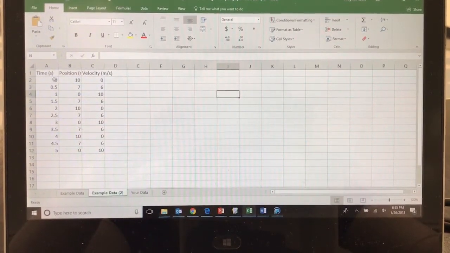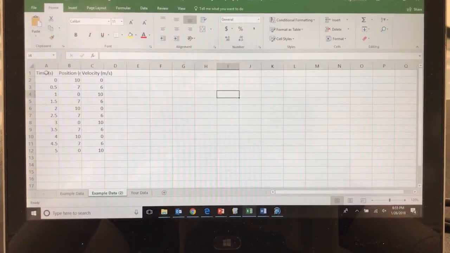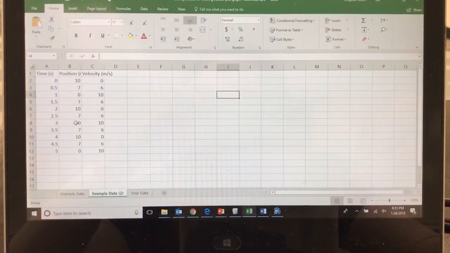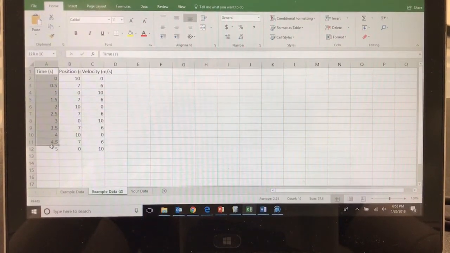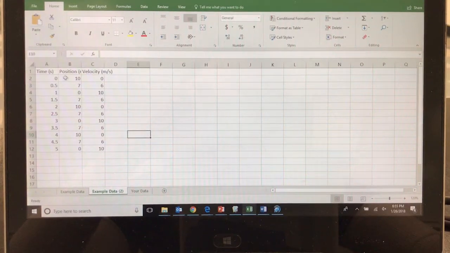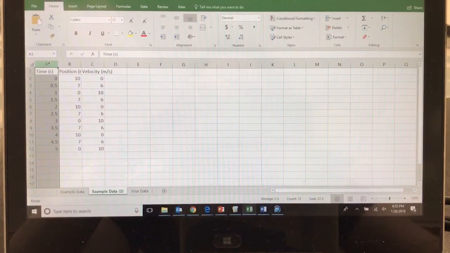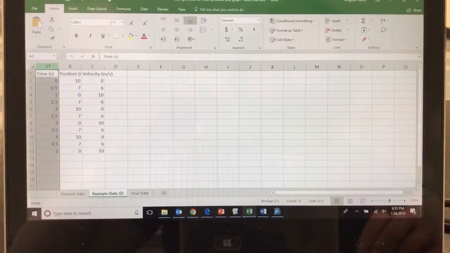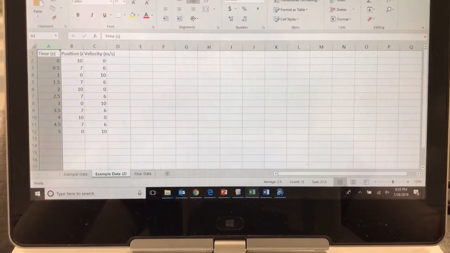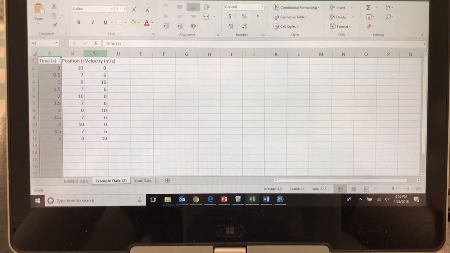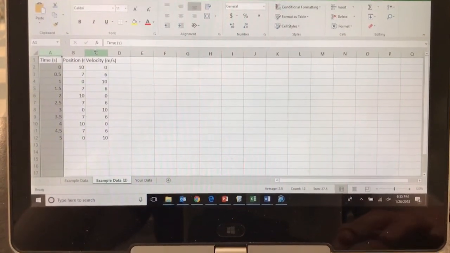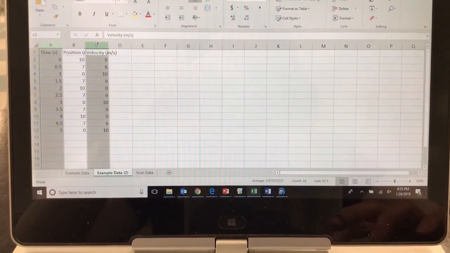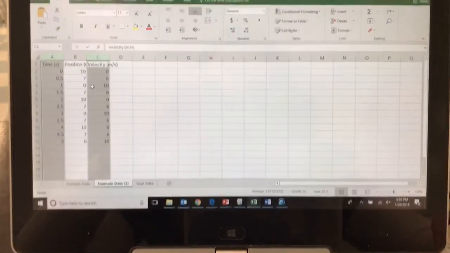For velocity versus time, this gets a little bit trickier because you have to select multiple columns of data, and they're not right next to each other. So you can either select just the data you have, or you can go up here and click on the entire column. So I click on the A column. Now I have to hold the Control key and click on the C column in order to do this. Let's see if I can do it one-handed since I'm holding the phone. So I'm holding the Control key, and then I click on that. Now you see those two columns are highlighted.